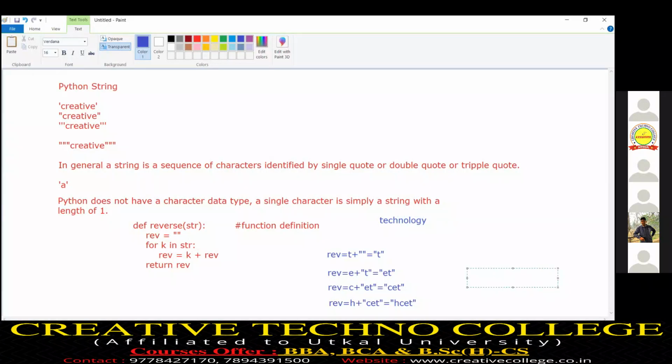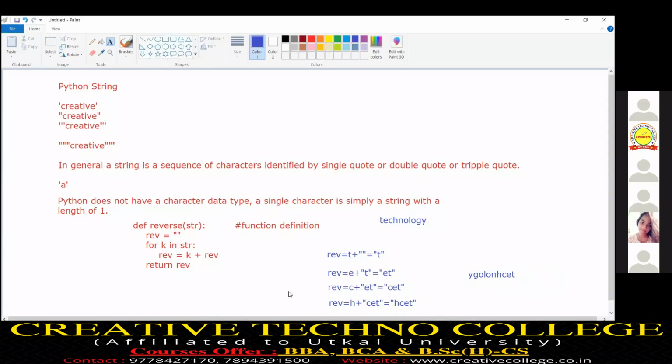Finally, lastly, you will see we get y g o l o n h c e t. So this is the logic. I hope everybody understood. Give a response. The control is evaluating accordingly, and finally we get the result, which is nothing but the reverse of the input.